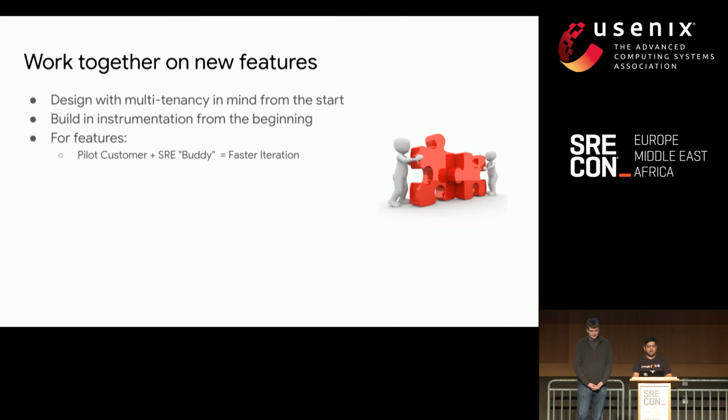We also find that having a customer involved early in the feature development process is extremely useful. Imagine a hypothetical feature that changes the way your backups work. We all know that a backup is useful only when you can actually restore it. So it's important that you have customers who can validate that the restore works for their application and workflows.